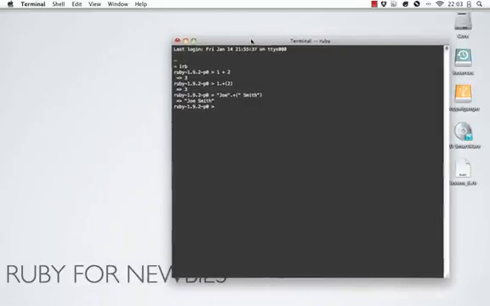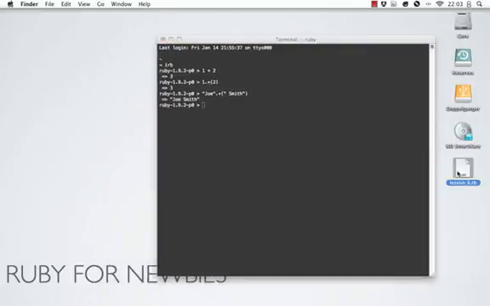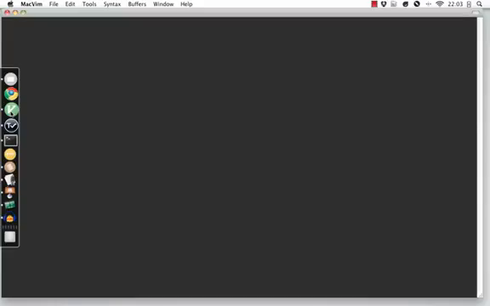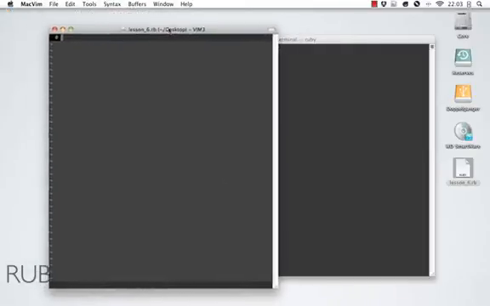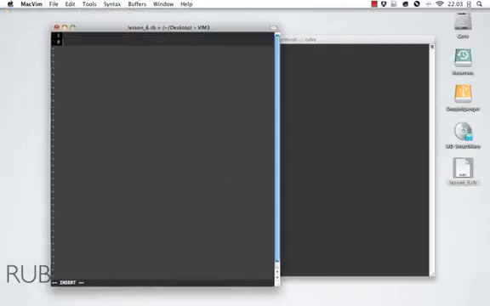So let's move the terminal over to the side here. And I've got this lesson 6 Ruby file here on my desktop, which is an empty file. And here we'll just open this up in Vim. And let's get to work. So what we're going to make here is a fridge class. And we'll define the plus and minus operators to mean adding something or taking something away from what's in our fridge.